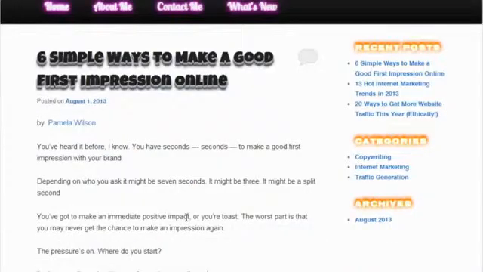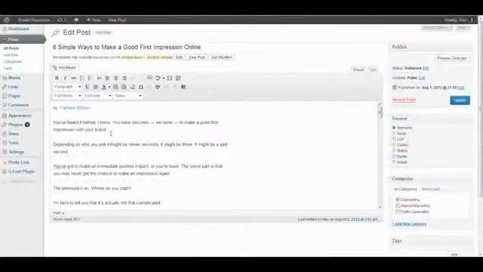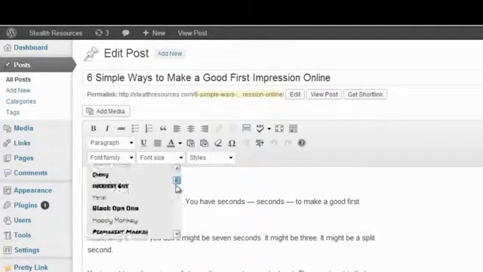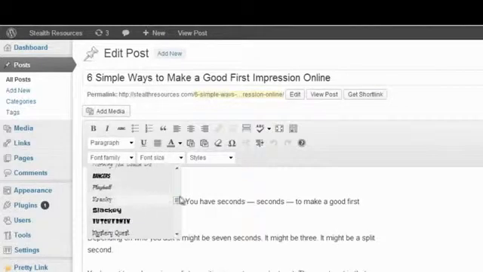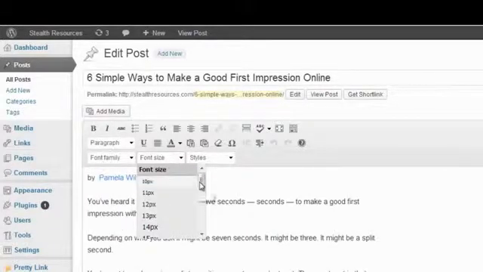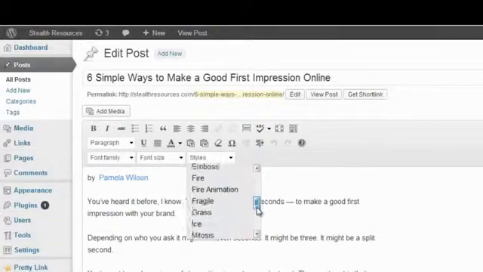So you see, you're no longer limited by fonts. You can give your site the look and feel that you want. And now let me show you how you can change the font and give some effects to the body text. Okay, so we're inside the post editor. The Gfont plugin will install these 3 drop downs. This is where you can choose the font. These fonts here are the ones we chose in the font tab, in the plugin settings page. Here you can choose the font size, and here you can choose the effects.